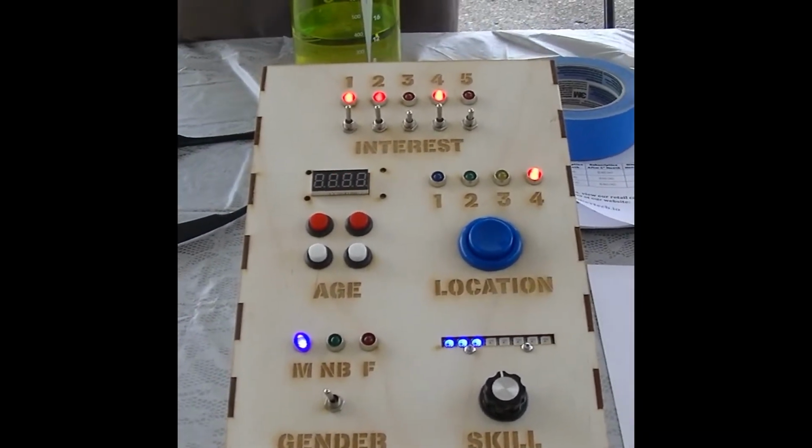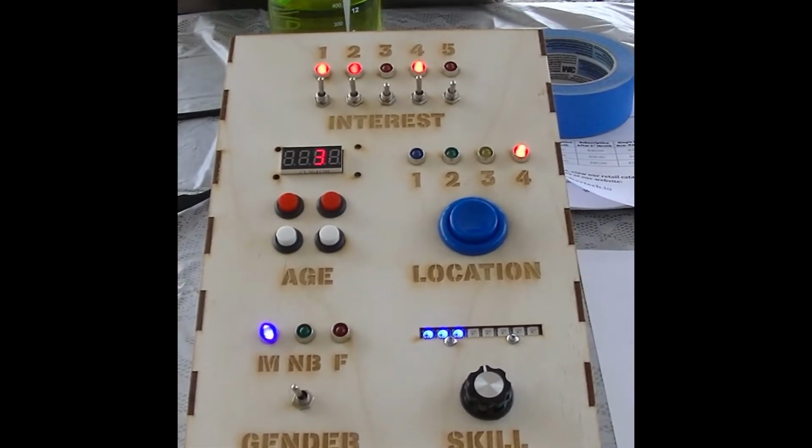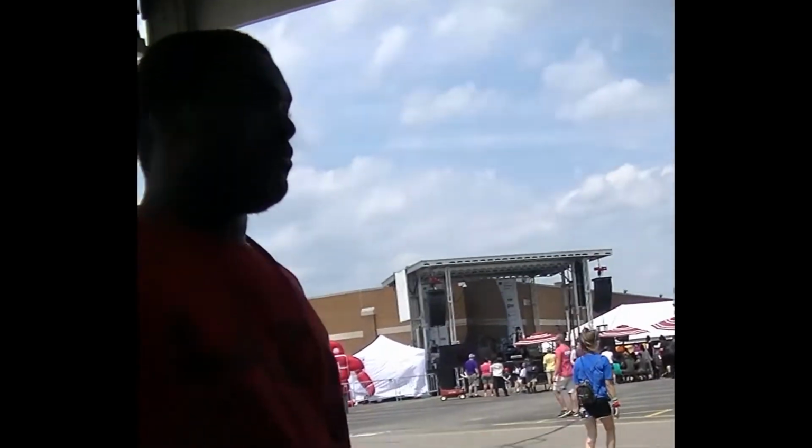A basic survey form done with hardware. A basic survey form done in a difficult manner. Yes. Protecting your privacy through uncovering your collection of data. Make it more difficult. Well, thank you very much. Yeah, no problem.